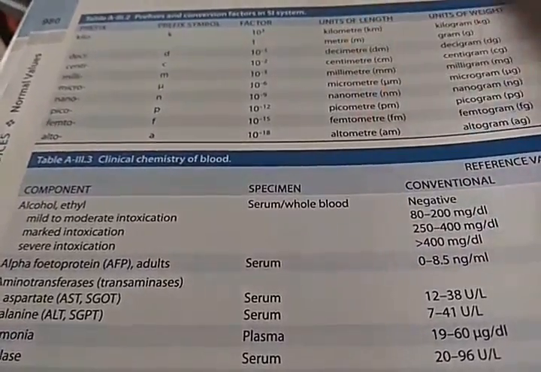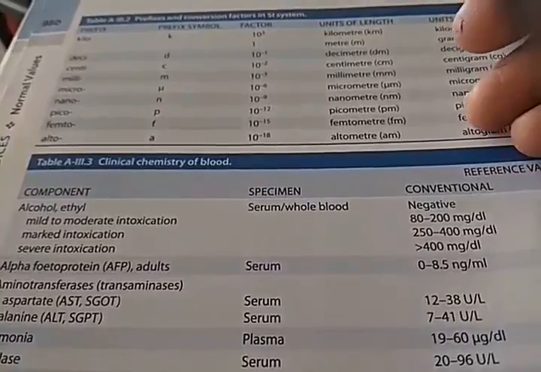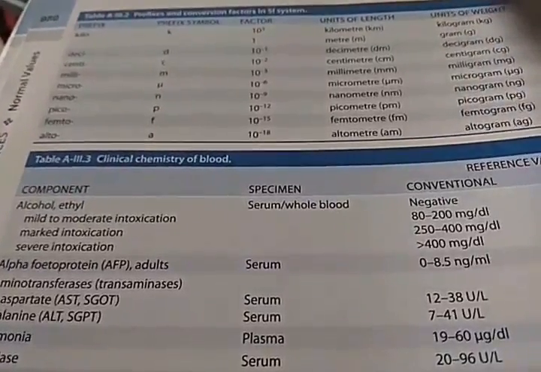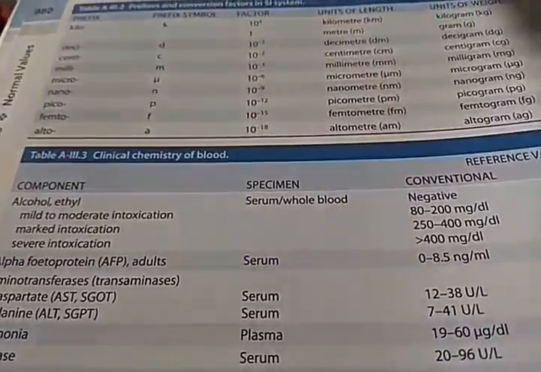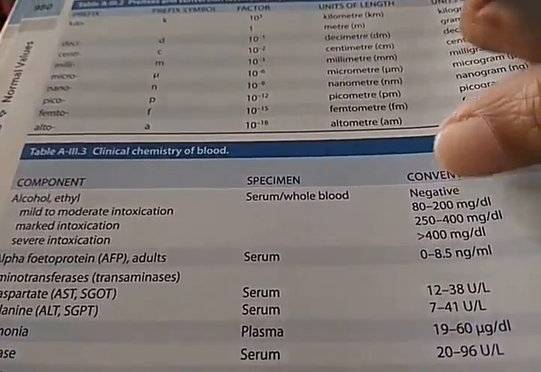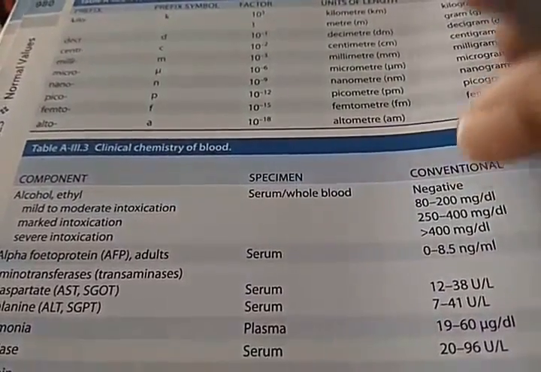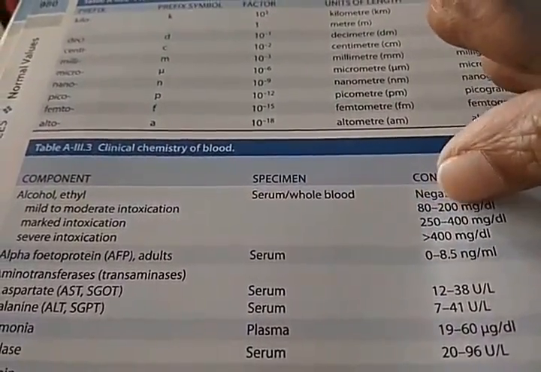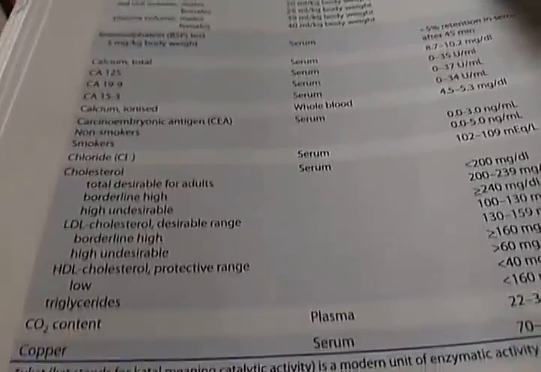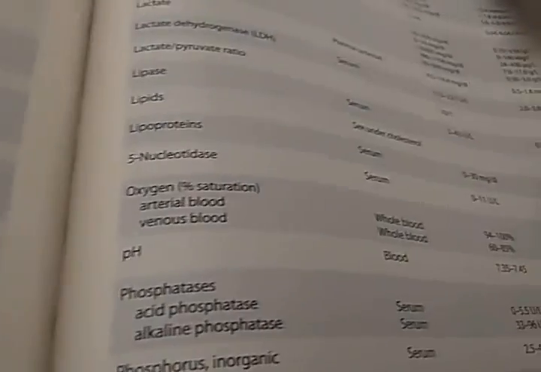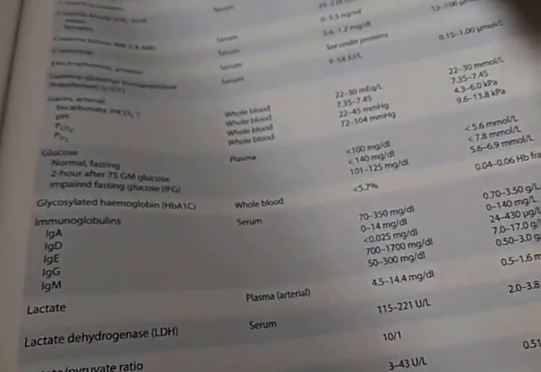This is important for your forensics also, right? They will ask you, how will you tell this person is alcoholic? So you check the blood alcohol level. If it is negative, then it's normal. Otherwise, if it is 80 to 200, mild, okay, you got it. So like that, calcium levels, cholesterol levels, all the levels they have given here, right? It's kind of a handy table if you see. What do you say, guys?